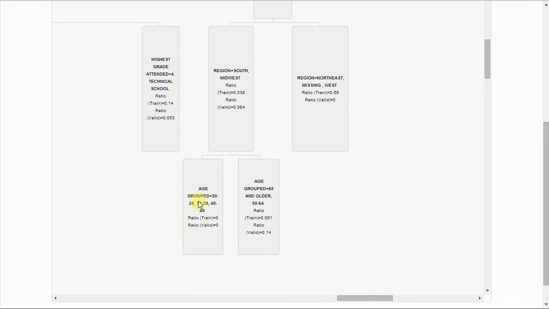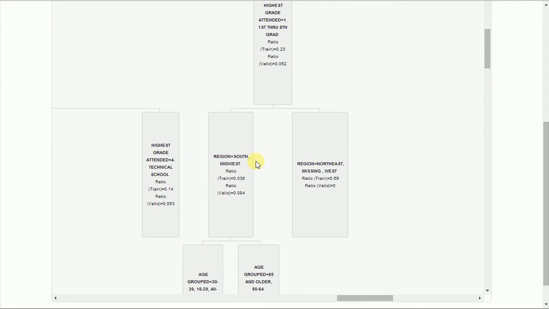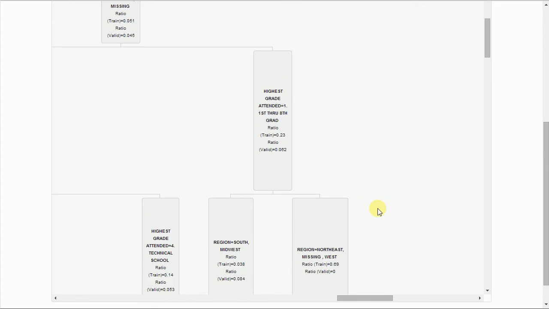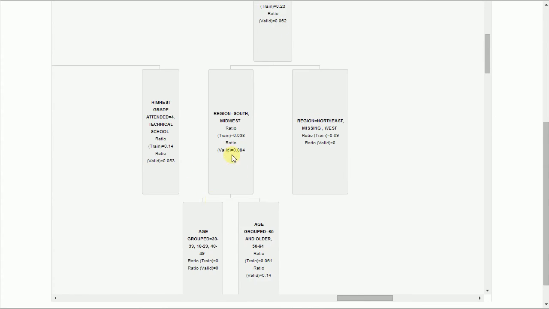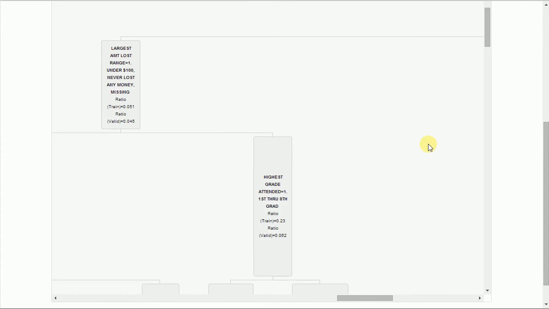Again, each of these terminal nodes will be a segment definition. Any node that's not terminal won't be a segment definition because it's been able to be split into further subsets, which themselves will either be a terminal node and therefore a segment definition themselves, or in turn will be able to be split into further branches.